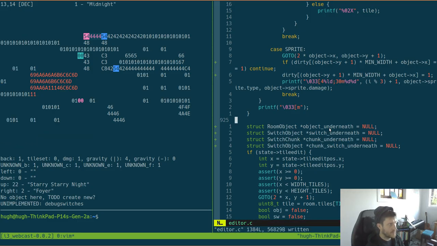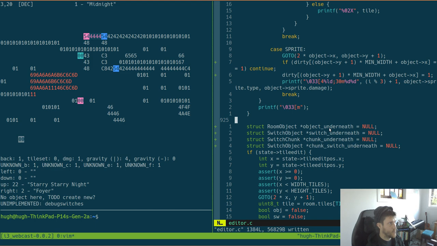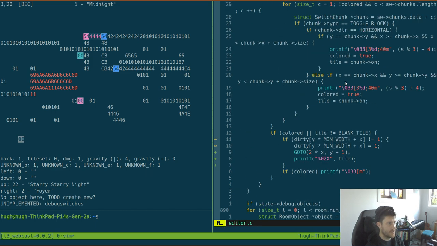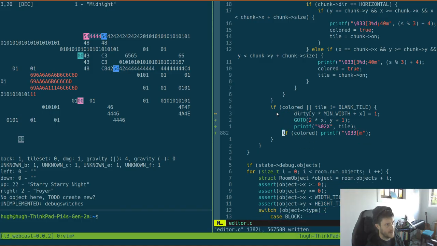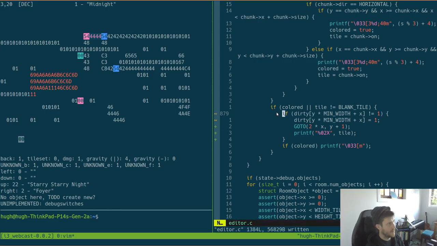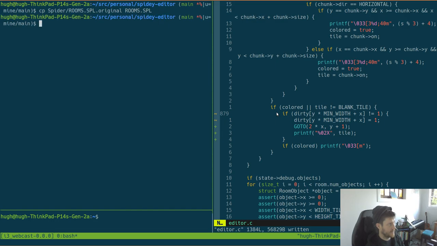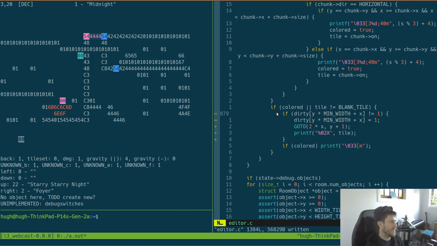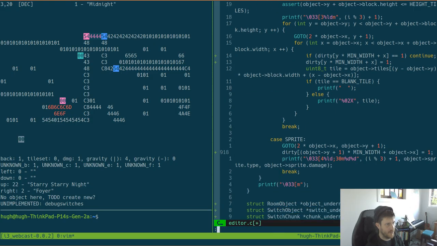Cool. What happens if I do that? It's done the thing. It's definitely done a thing. I guess I kind of want to copy the original back just to see what it looks like. It's got other stuff and different numbers and whatnot. Did that change anything? No. What about this? Did this change anything? No.